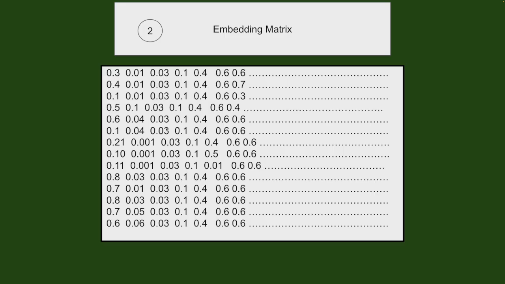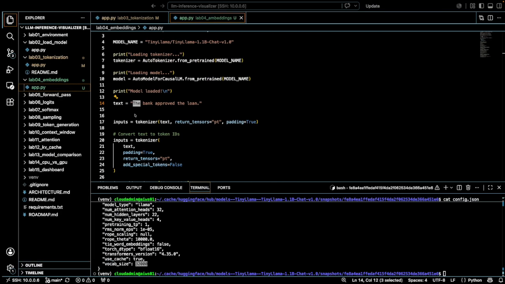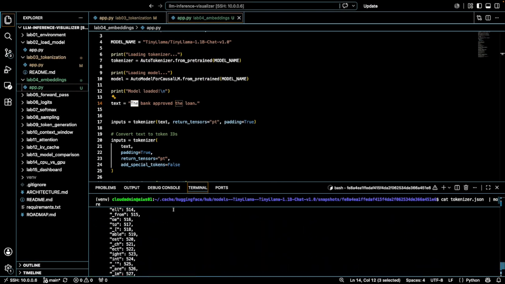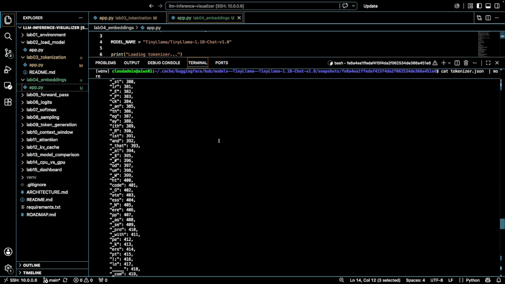And then there is something called the embedding matrix. The number of rows an embedding matrix has depends on how many unique token IDs this LLM has. In our case there are 32,000, and we saw in our output that there were 32,000 rows for the embedding matrix.